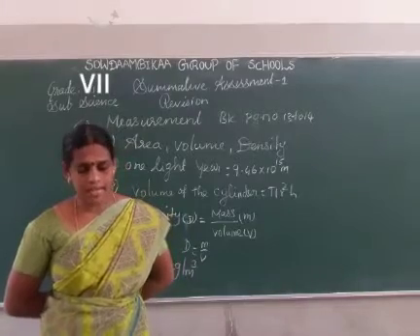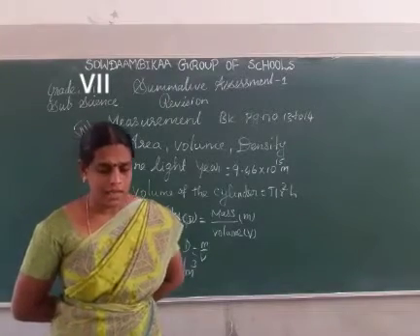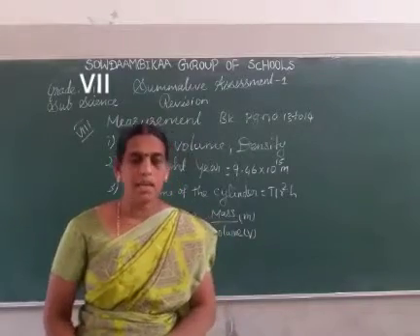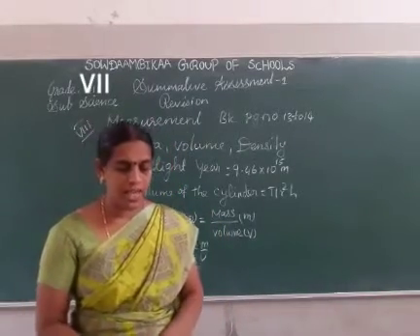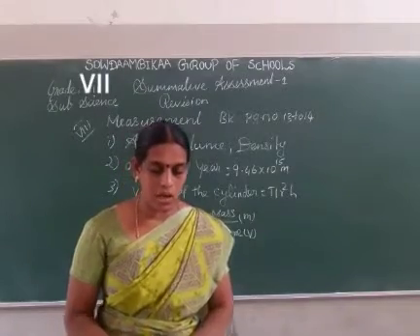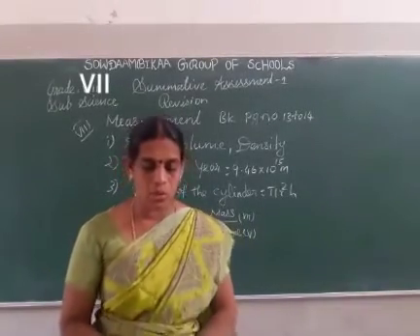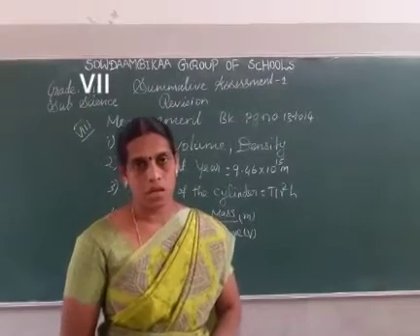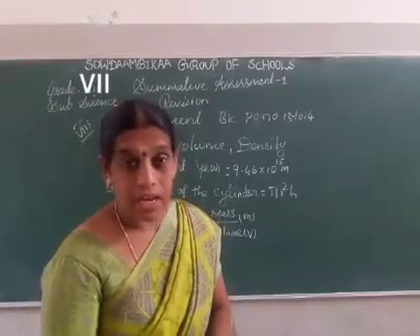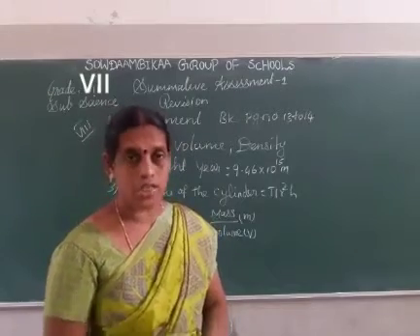And also the next Roman letter, answer in detail. They are giving two detailed questions. Describe the graphical method to find the area of an irregular shaped plane figure. And another question, how will you determine the density of a stone using a measuring jar? Okay, if you have time, you read the additional questions also.